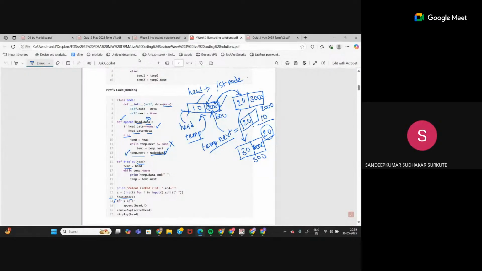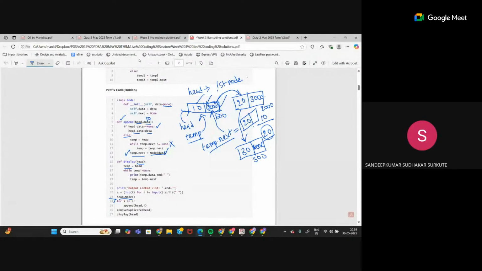Understood. So for anything we want to do with a linked list, every time we'll create a temporary variable, because if I directly use head, then I will lose the first node address. That is not stored anywhere else. Only head has that reference. Now, if you have a circular linked list, the last node will again point to the first node, but this is a singly linked list. So in that case, head cannot be changed. So we just store head in temporary variables.